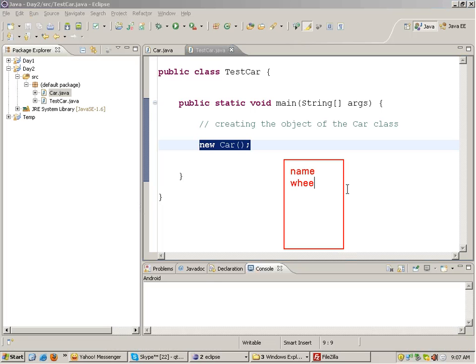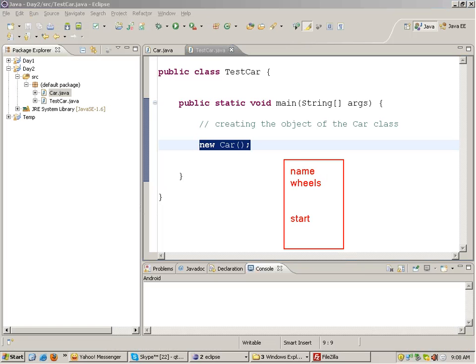Wheels property, then start. All these properties I had defined for the car class, so all these properties will be inside the object.